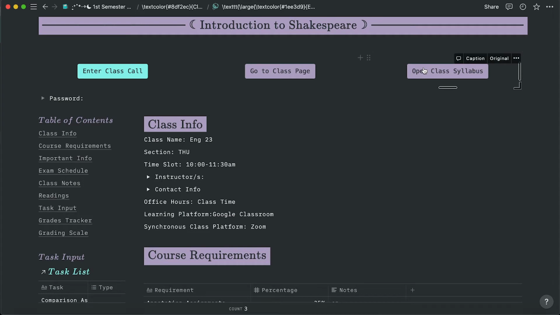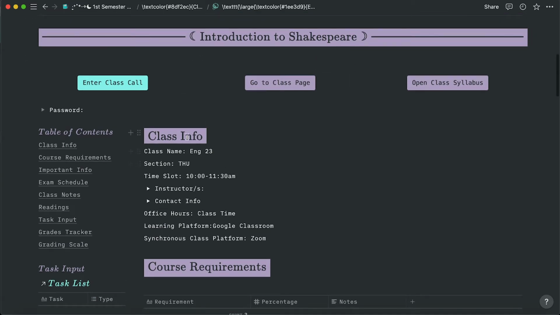If I click this, click this, it'll just enter into what I loaded it to be. These are buttons from Indify, and just to tell you guys, you need to make one button for one link. If you change the link on the website, it'll all lead to the same place. I don't want to click on these because I'm trying to keep my professors and their information confidential. So I just have this right now. If I click on this, it opens my syllabus, it opens the class page, and then we don't have a class call. That's why it stays the normal teal color instead of the purple that matches the rest of them. So these are all custom.